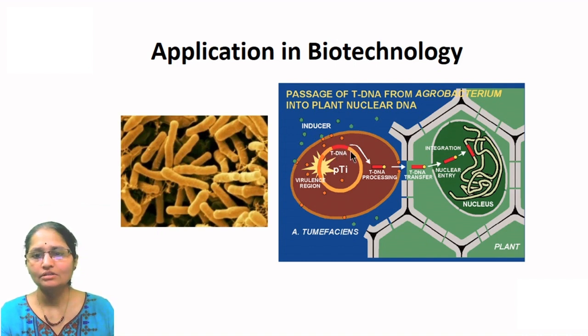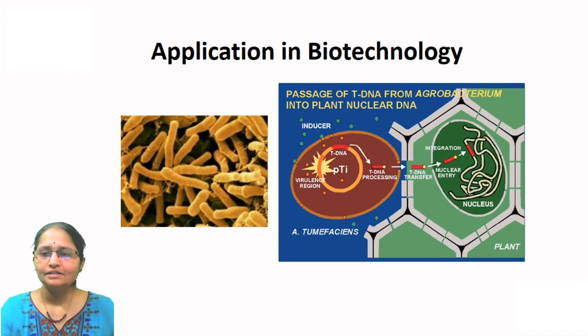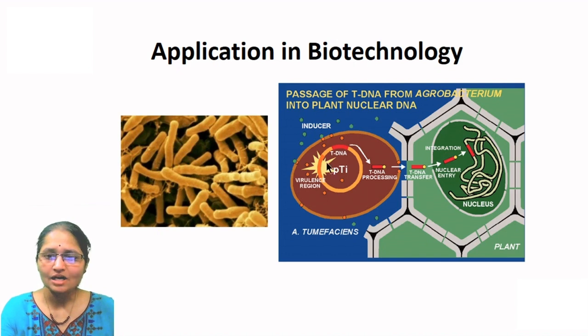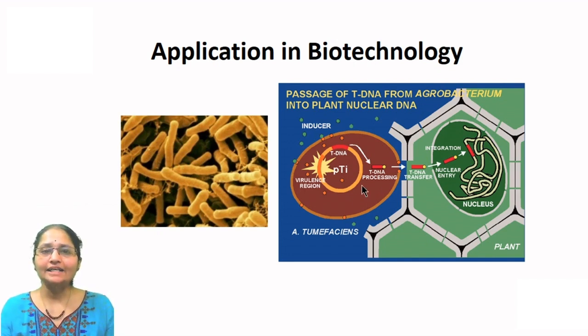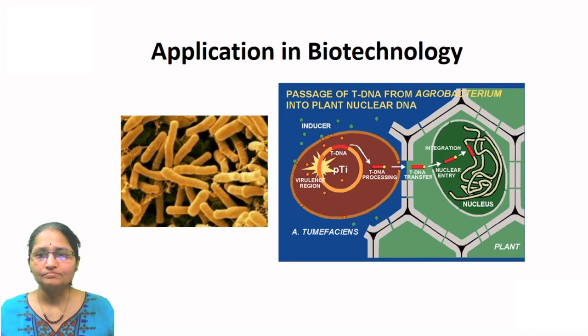This is the gene introduced in this bacterium using biotechnology, and then when this bacterium infects the plant cell, that gene can be transferred to the plant cell and it gets incorporated in the DNA of that plant cell. That means that plant cell now can show the desired characters expressed by that particular gene. So that is how the gene has been introduced into the plant cell using these bacteria. So they are acting as tools in biotechnology. In this way, there are various uses of bacteria.